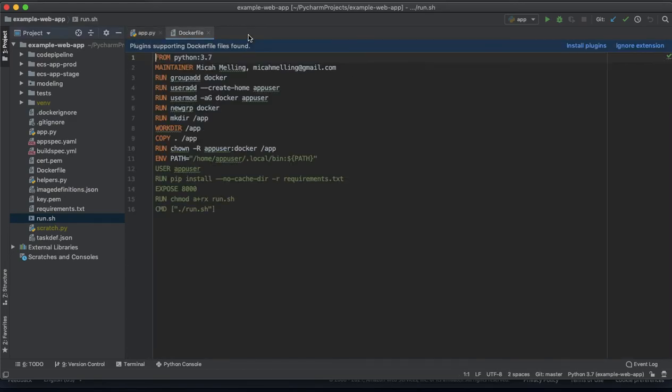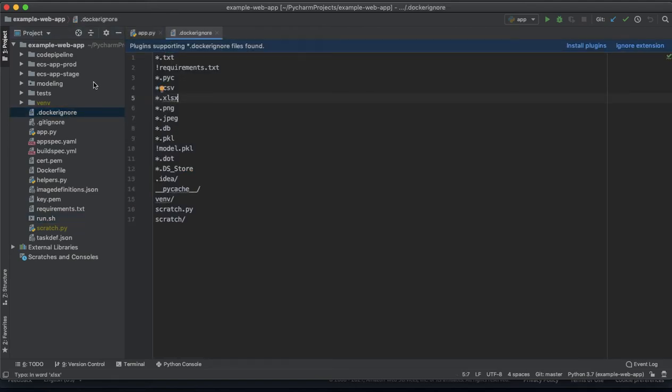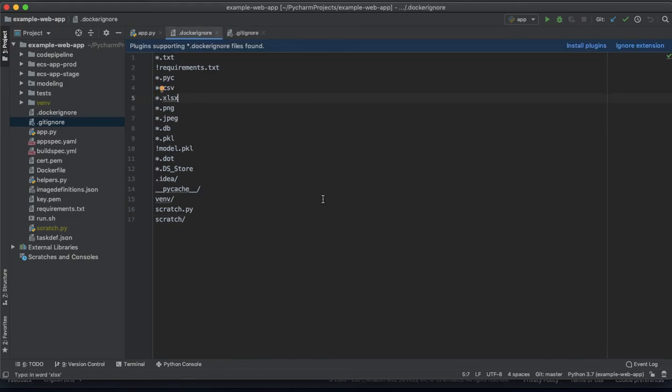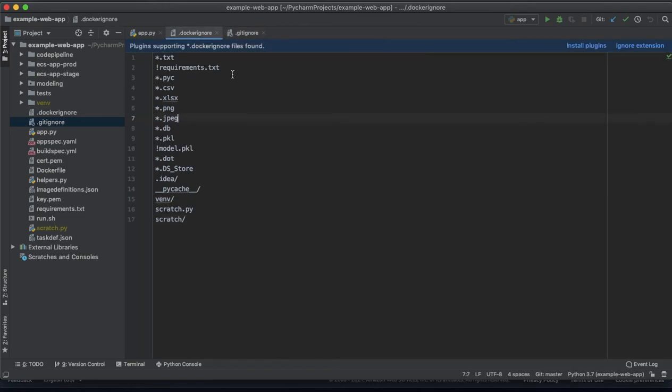So run.sh is another important file. The Docker ignore is the same as the git ignore. We've talked about git ignore in the past, and I think I've mentioned Docker ignore previously as well. But basically, if we build a Docker image locally, we don't want to include any of these files. When we actually build Docker images going forward in production, those are going to be keyed off of our commits to a main branch in CodeCommit. So the git ignore will prevent these files from being in our Git repository, but if we're doing something locally to potentially seed a container registry, this is kind of nice to have.